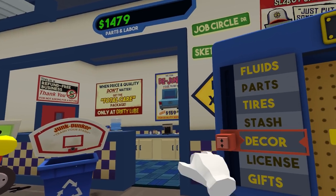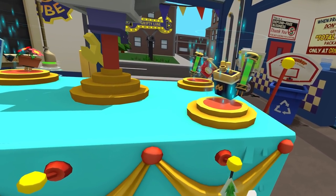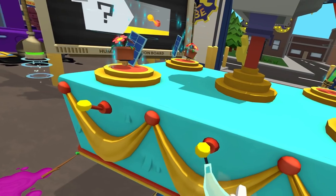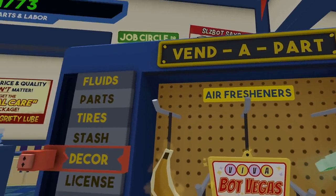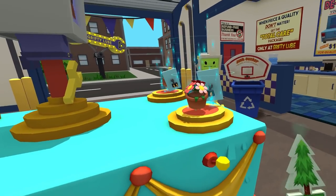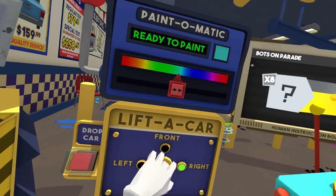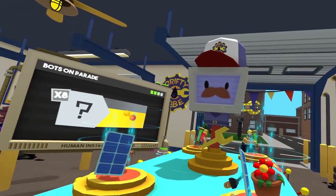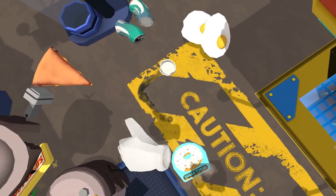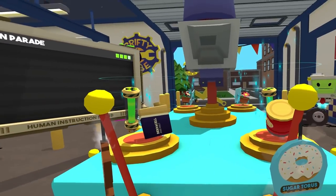What's a float without some dangly bits? What do we want? Bananas and pine trees. There's room for some more on the back too. Three on each side, two on the back — let's go right side. And on the back we'll do coffee and donuts. There's a banana, there's a tree, there's a banana. Let's do front — coffee first, then donut. There you go! Great — thank you so much. We'll get so much money from the mayor.